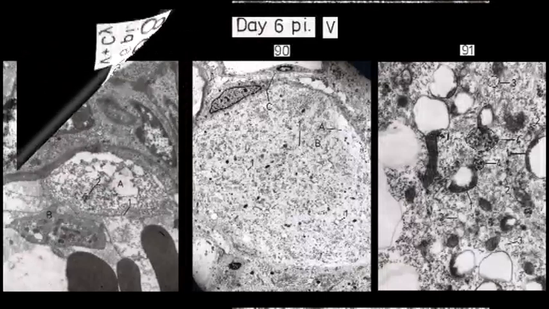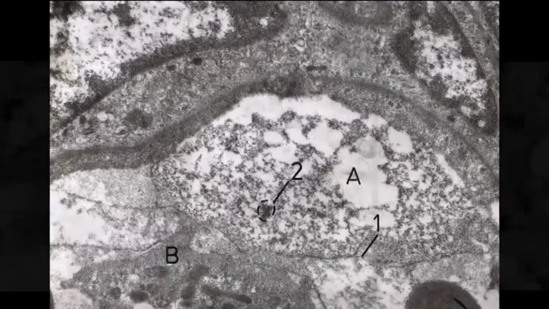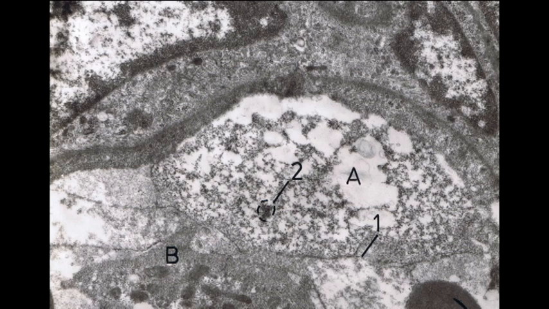We now turn to figures 89, 90 and 91, and this is day 6 post-inoculation, virus only. Once again, one can see the fundamental lesion in the pattern of this disease. And here in A is once again a swollen, it's called oncocytic cell, which has taken in water because of the increase in permeability of its cytoplasmic membrane because of injury. And it's almost devoid of all organelles. And so this is known as an oncocytic cell with cytotoxic edema.